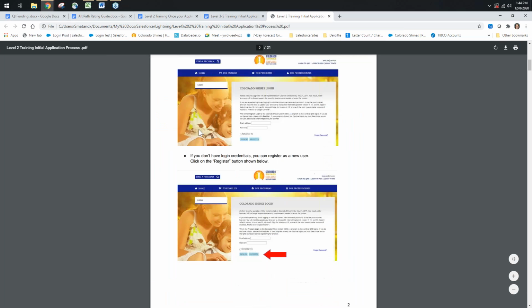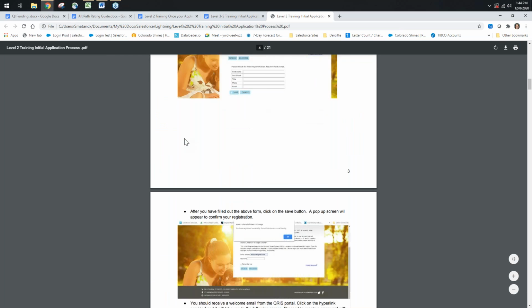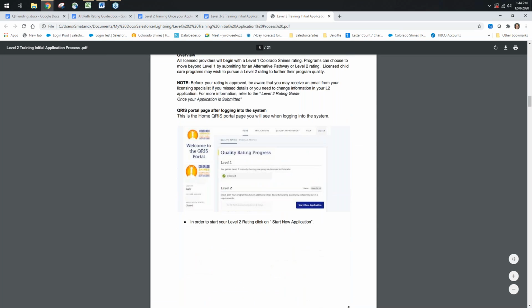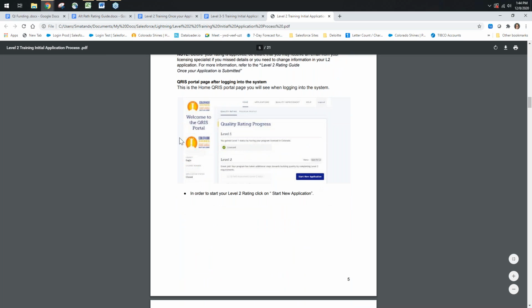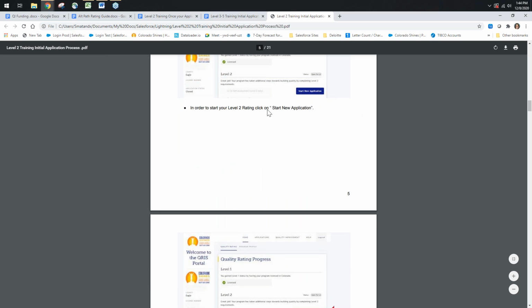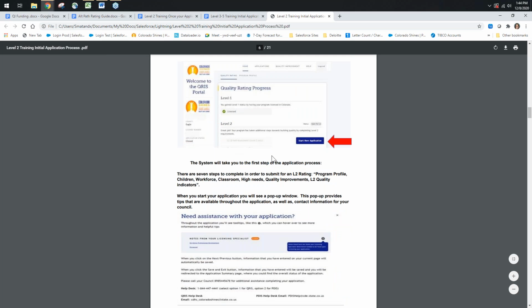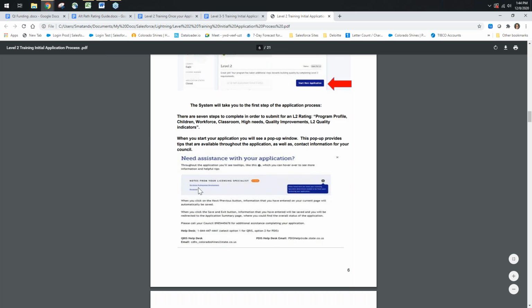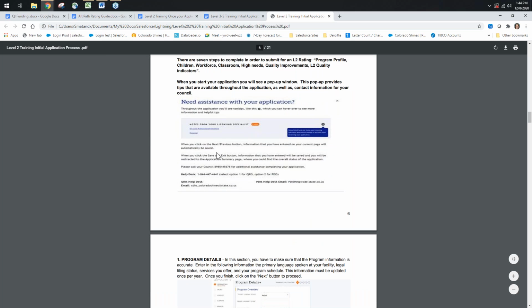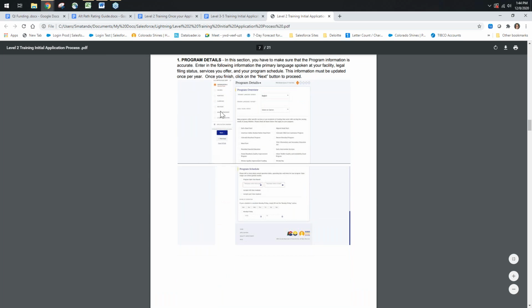Okay, that looks better. We went past the registration and then it takes us step by step through the process. And this one, you start the level 2 and you get the information. And here is the program detail page.